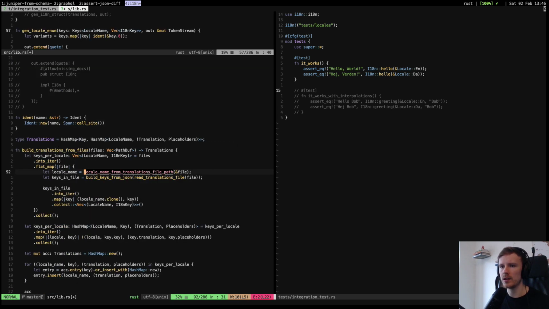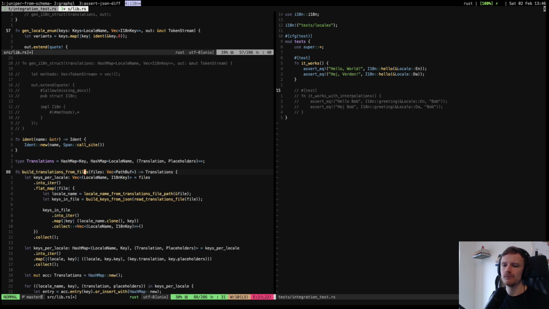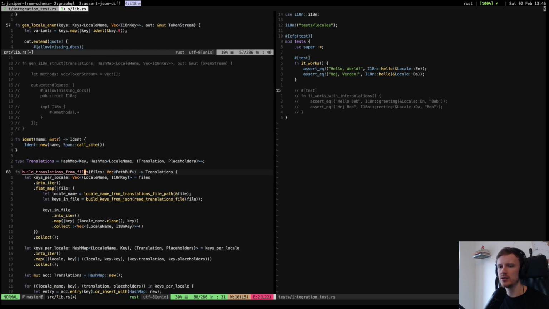We build up all the locale names here. But getting all the locale names from this type is annoying. I guess we need a separate function that just finds the locales.